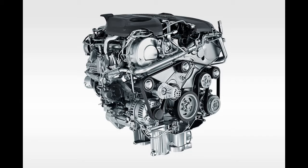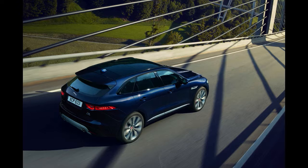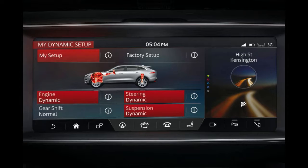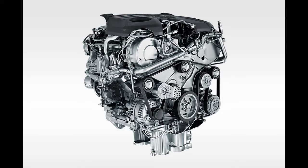Despite how great these supercharged engines are to experience, we're concerned that supercharged engines like this may disappear in all but ultra-limited production high-performance cars such as the Chevy Corvette Z06 and Cadillac CTS-V. The reason is that car companies have to keep making cars more fuel-efficient and lower-emitting. Putting a supercharger on an engine is adding a handicap, since it takes engine power to spin the belt-driven supercharger. And when a turbo, which uses wasted energy from exhaust gas to spin the compressor and build boost, can effectively do the same thing, it's hard to make a case for a supercharger.